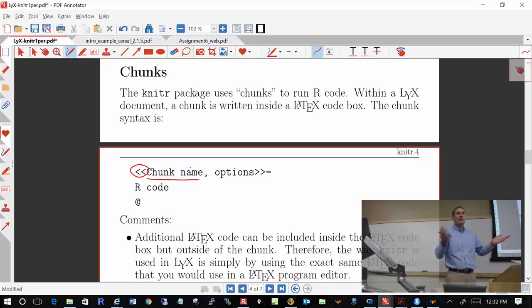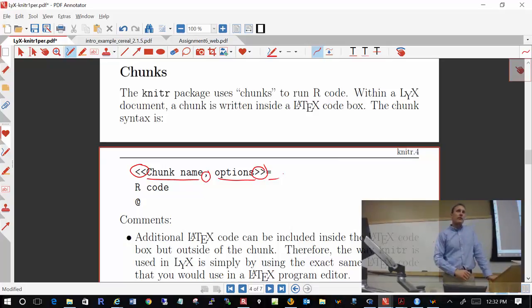I don't even try it, so I haven't looked to see if there's any problems that can occur. And then after the chunk name, you have a comma and various options that might control how the R code is executed, what actually appears in the corresponding PDF that is produced, and so on.